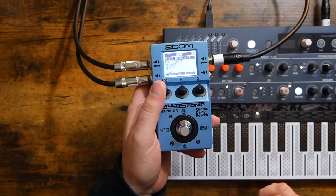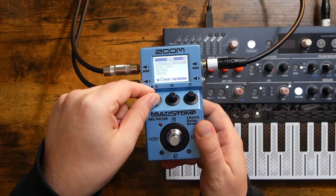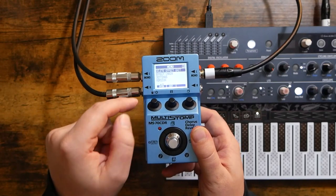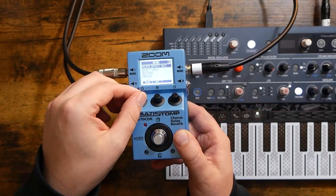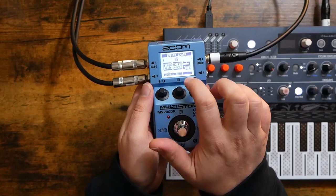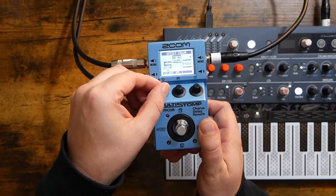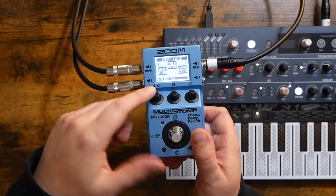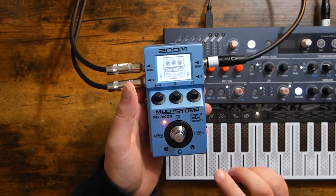Clicking in the middle knob will exit back to the main screen. Now let's click in the left knob to get to a menu with two very important settings: delete effect unit and effect chain. In this menu, use the left knob to scroll up and down and click it in to select an option; clicking the middle knob exits the menu. Delete effect unit will remove the current effect from the chain. If we scroll down to effect chain, we can rearrange the order of effects — click the leftmost knob to pick up an effect and scroll to reposition it, then click it again to put it back down.